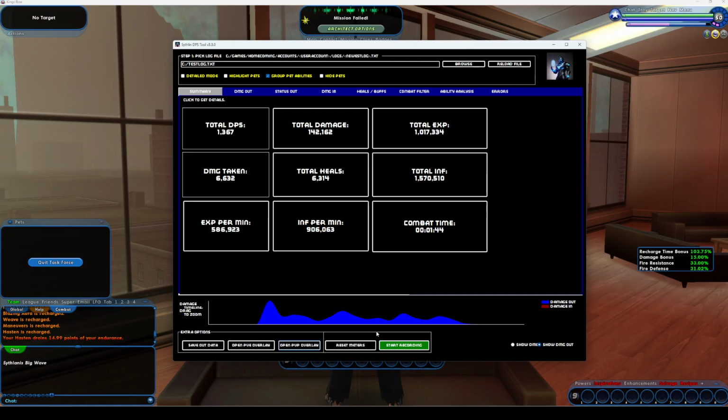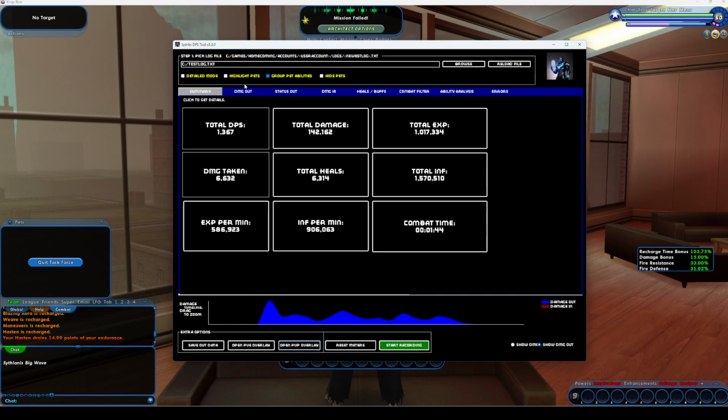Lastly is the Start Recording button. This button enables live parsing of the data. When active, it will update all views in timeline based on what is happening live in game. Stopping the recording is purely just stopping the live update of the UI. City of Heroes will continue logging to that file.